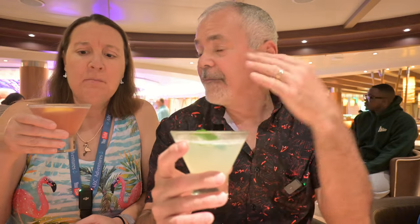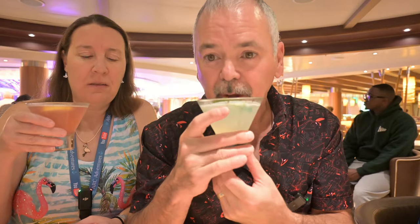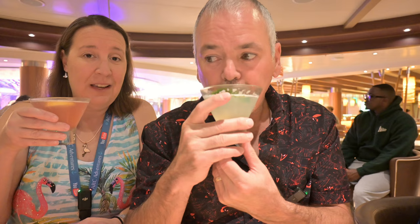Okay. All right. So I usually like Cosmopolitans that we make at home, but I think I like the peach better than the cranberry. Well, that has cranberry as well, but it adds peach. Yeah, the peach is a bit stronger, so I get a peachier taste, which I like better than more cranberry, so pretty good. 9 out of 10? 9 out of 10, all right.